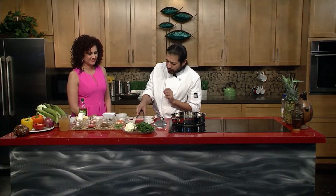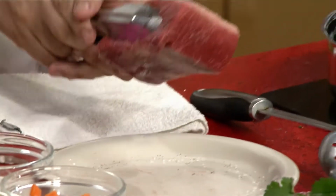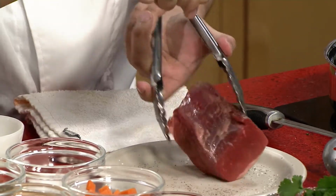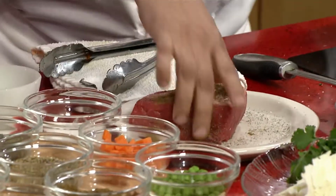So here's what we're going to use. We're going to grab our brisket, which is a very tough piece of meat, and we're going to braise this meat because it takes a little bit longer to get it to be soft. We're going to use a little bit of pepper, because you want to season it all around, with some salt as well. We're going to use some cumin, and we're going to put it right here in our hot pan.